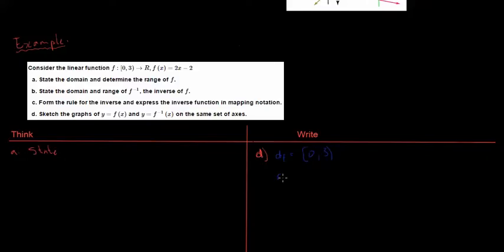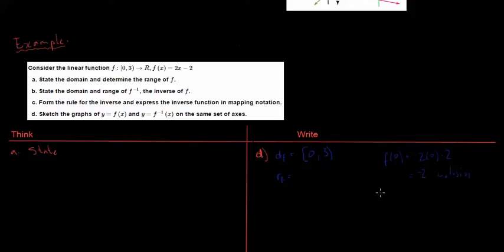The range of f, we need to try and substitute some points in. To find out the range, we can't just read it off. The codomain is the values of y that we can put into the function, not the values of y that end up being on the graph. So to find the first point of the range, we sub in the point 0 into f of x. f of 0 is equal to 2 times 0 take away 2, which is equal to negative 2. And that's an inclusive point because 0 is mapped to negative 2, so it's a close bracket.